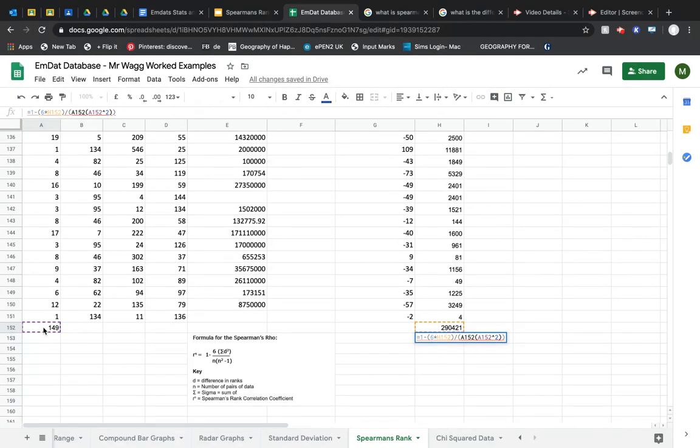Sorry, I've missed out something there, haven't I? Go back, minus 1. Right. N to the power of 2 minus 1. Yep. So hopefully this will work. No, we've obviously got brackets in the wrong place. So let's have a look. This set is closed. Set is closed. What doesn't it like here?